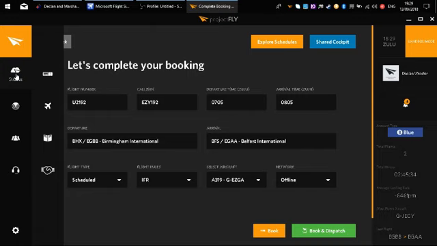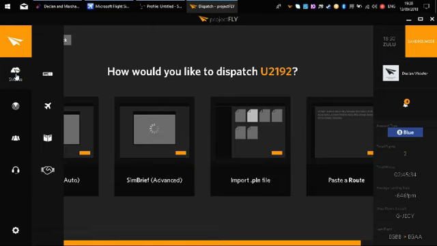Network: you can select if you're on VATSIM or offline or whatever. Then there's book, or book and dispatch. Dispatch means we're going to go and set up the flight plan, so we're going to click book and dispatch. Oh, booking unavailable. Perfect. Then we have some options: SimBrief automatic, SimBrief advanced, import PLN, or paste or type a route.